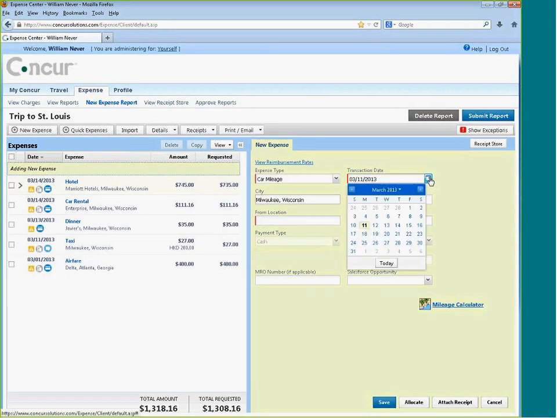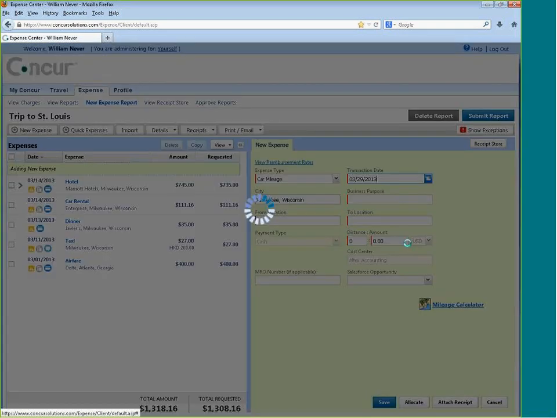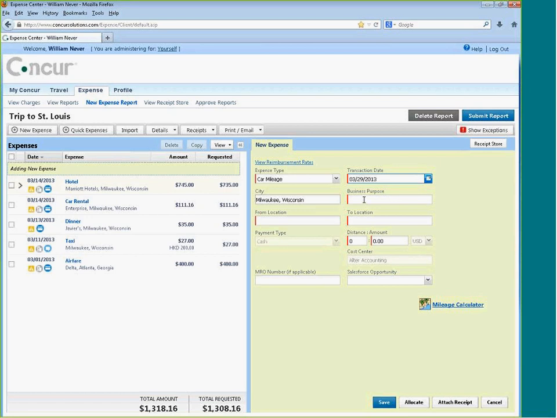Again, your date. Okay, make this a little bit later in March here. For the purpose, maybe you had clients, that's why you drove a car. The from and the to locations are required, and these are free-form fields. I can type city names, I can type addresses, I could say from home to airport, for example. And you know the distance that you traveled, because on your odometer, you can enter mileage in here manually.